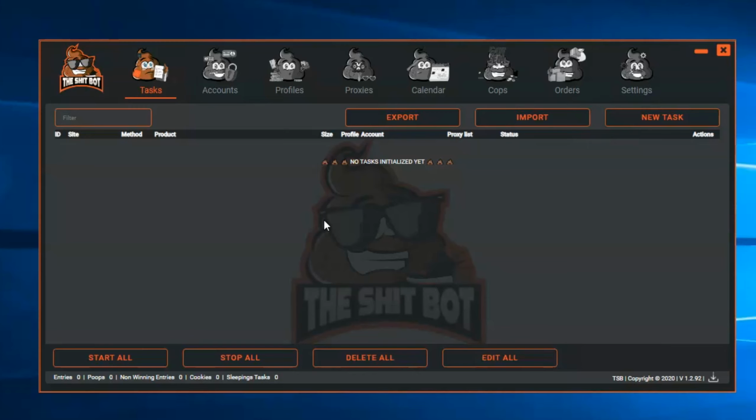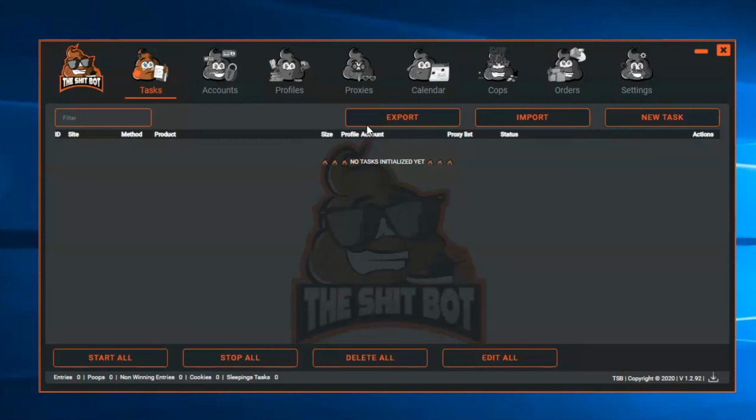We're on the first tab, which is the task screen. Here's where you create your task. You can see your task and start them, stop them. You have a few options here. Starting at the top left, you can filter your task. You can search for a specific account for a task, or you can also search by status. Let's say you have a couple tasks that might have had the account reset. You can type that in here, find those accounts, and delete them out of your task list.